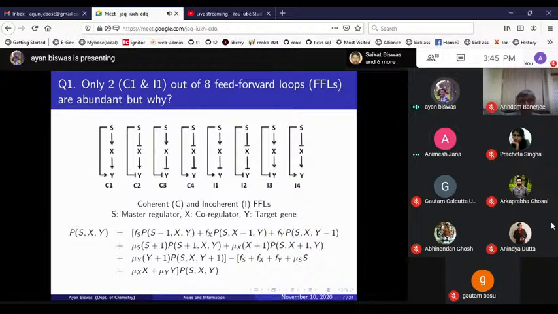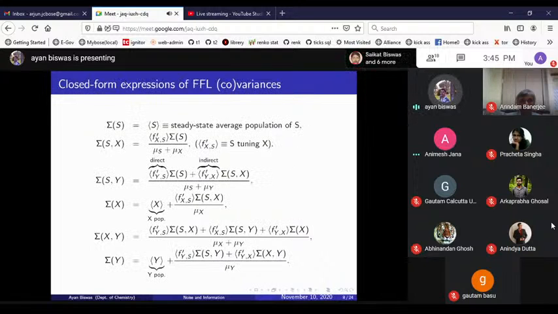Okay. Now we wrote a master equation for this. You have some gain terms and loss terms, and you have a difference between them. You have the production rate parameters, Fs, Fx, and Fy, and the relaxation rate parameters, μs, μx, and μy, and the influx and outflux through these S, X, and Y copy number states gives you the dP/dt, the time derivative of the probability of being in a single state. Now, you can write analytical expressions of the variances and covariances of it. These are analytical expressions, closed form, no series, no limits, algebraic equations.